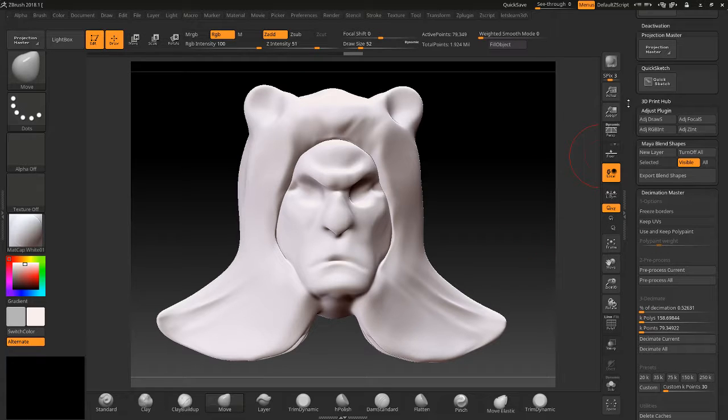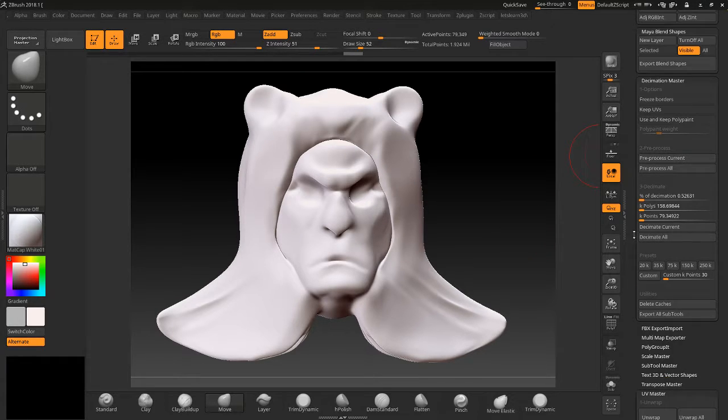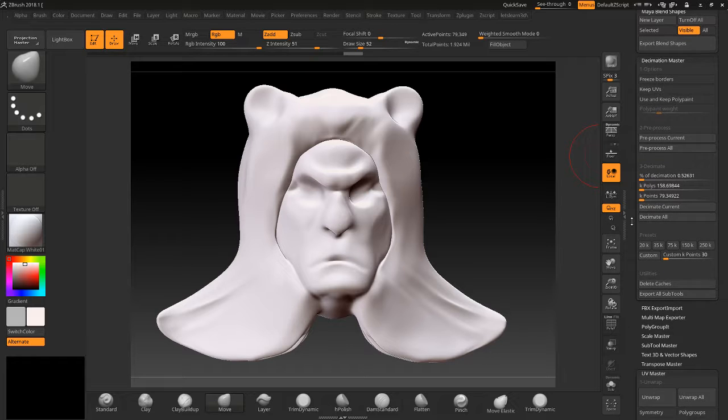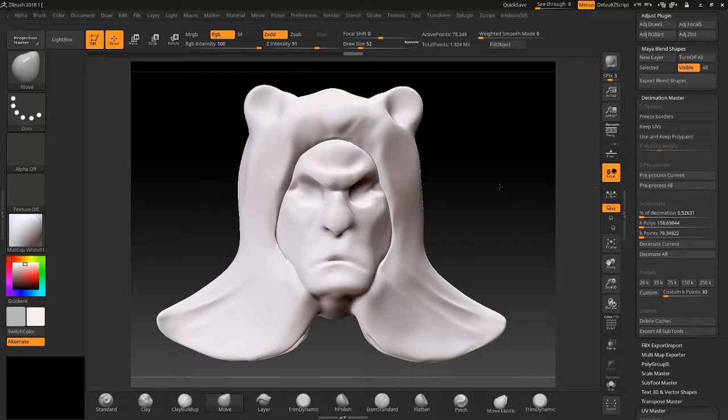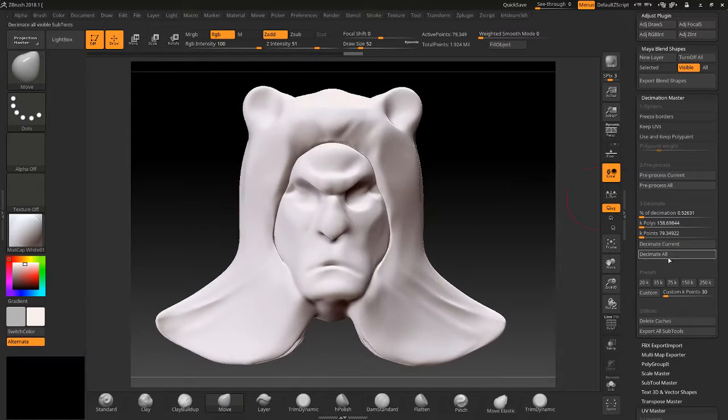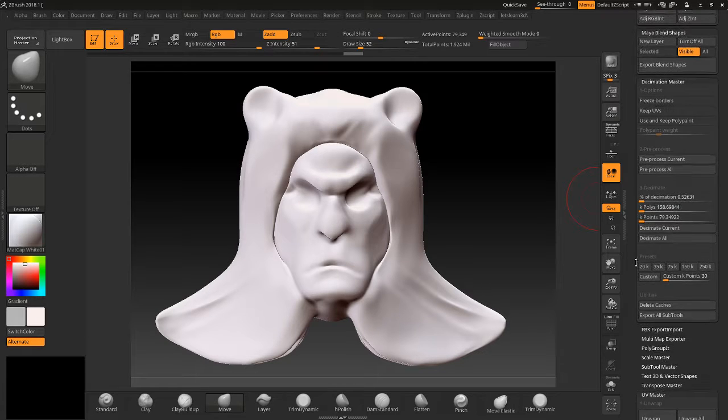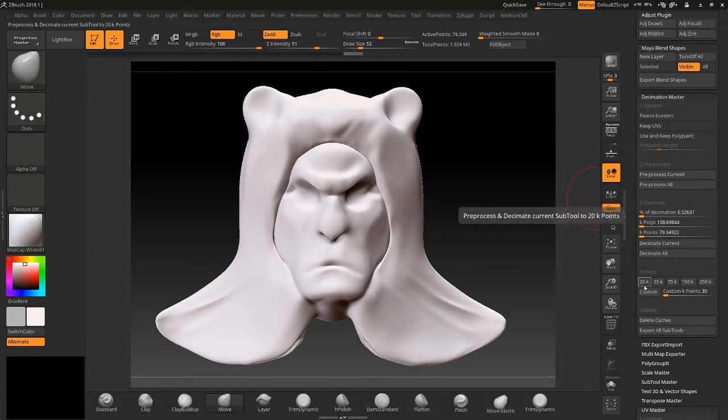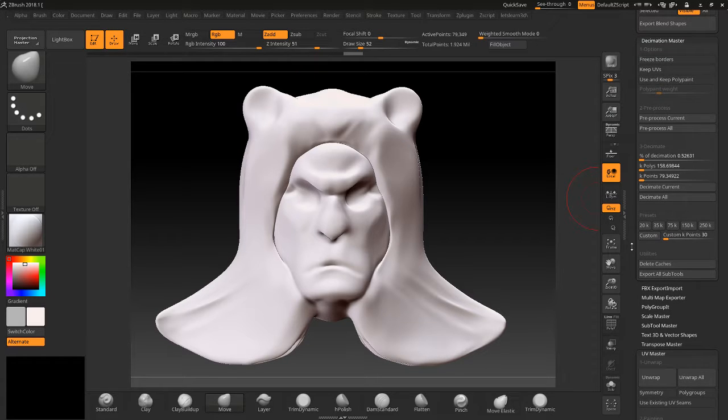I'll show you in a future episode how I would do that. I retopo in 3ds Max usually, but you could use any program you want, really. You also have presets down here for the poly count that you're trying to reach for your decimation. So do you want it to be 250K, 150K, 20K? You could set a custom one here as well, if you have a specific number you're trying to hit when you decimate it down.